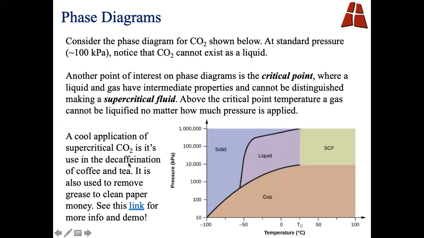I've taken a tour of, I don't know if any of you have heard of the brand Celestial Seasonings. They're a tea company. Something interesting I learned on that tour was that when they decaffeinate their tea, they use this supercritical CO2. And the caffeine that they produce from the tea leaves that they decaffeinate, they can actually sell to an energy drink company.